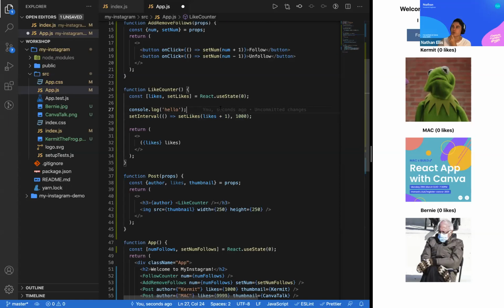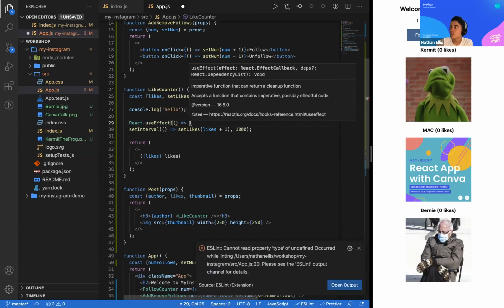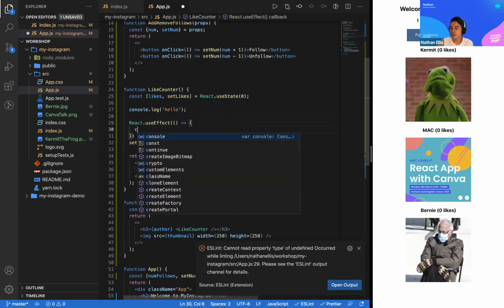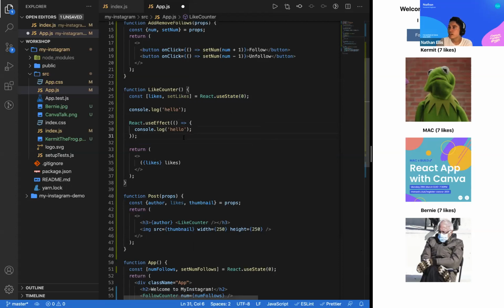Now, this is still going to cause a problem because we're going to call setInterval over and over again because this is calling itself over and over again. So we still can't use it inside of here. We actually have to bring in another hook function from React, which is called useEffect. So inside of here, we have a function which is called useEffect. And by default, useEffect takes a function and it calls it whenever we render this component for the first time.